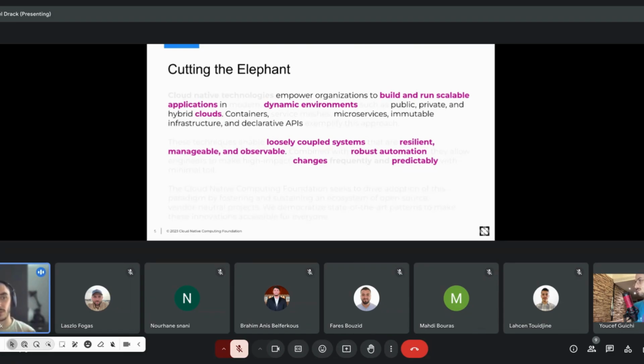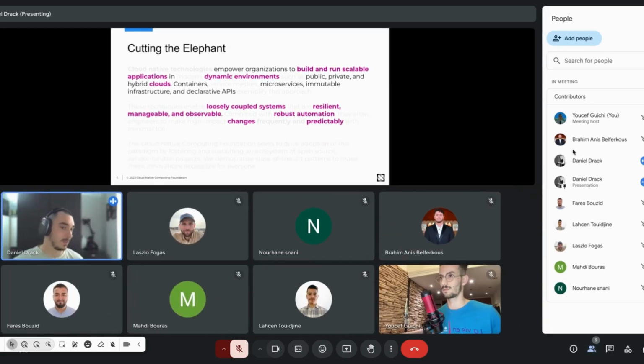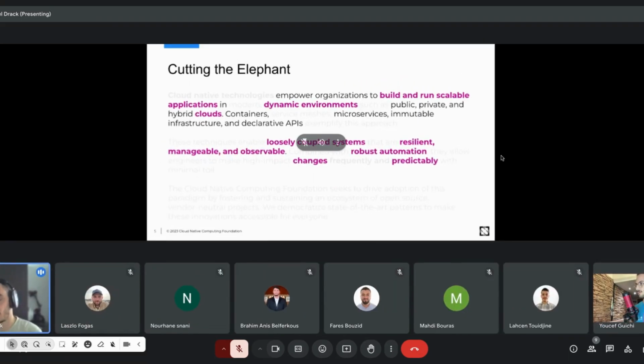So you not only have these smaller sized applications thrown into some cloud, you want to have them loosely coupled. You want to have them resilient, so error tolerant, manageable also, especially if you want to manage thousands of microservices, you still need to have them manageable. Not like the one holy server you used to have in your basement, but you want to have hundreds and thousands of small applications, but still being able to manage and observe them. Of course, robust automation is the centerpiece to make this happen.